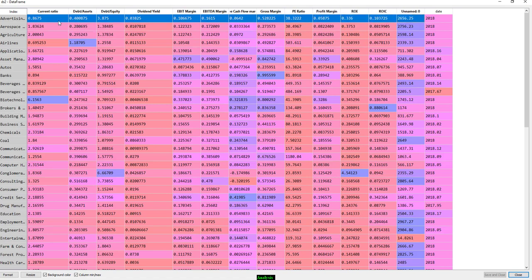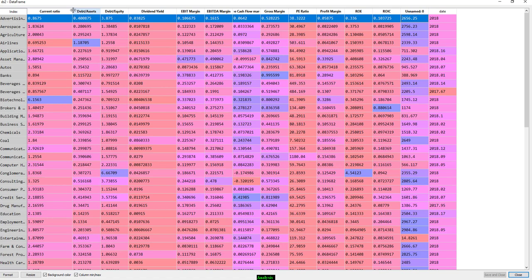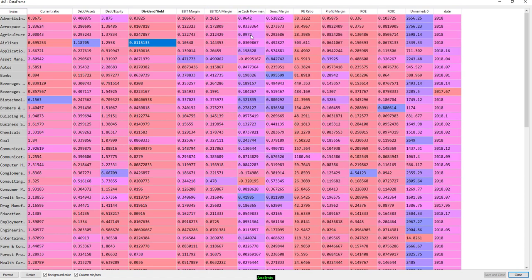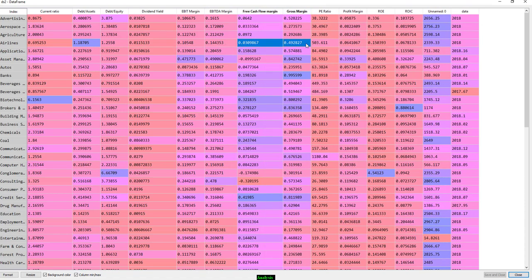So I think we put a bar a bit higher than normal, but okay. So airline industry, for example, current ratio is 0.7 almost. Debt to asset, they have more debt than assets generally speaking. Dividend, not very efficient cash flow. I'll explain what these numbers tell you.